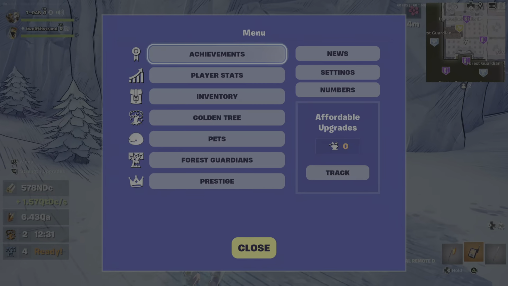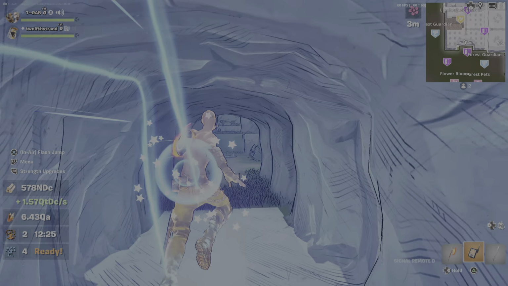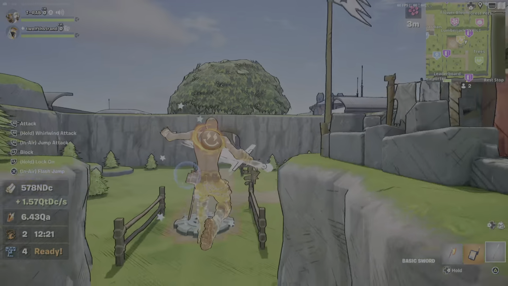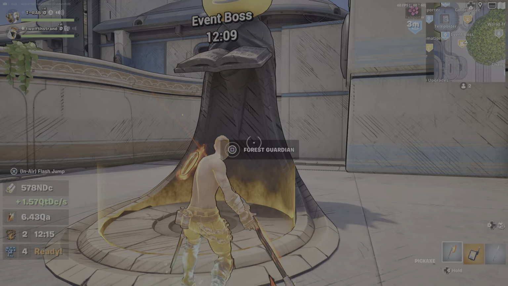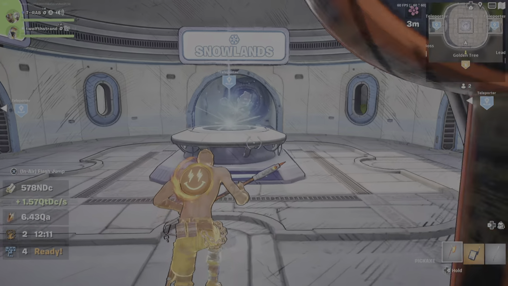Now, maybe I'll turn my double jump back on so I can get to places faster. I do that fast because I've turned it on and off so many times. Okay, so this boss now is so much easier. I don't know if everybody's hitting this guy for what I'm hitting him for, but I'm hitting him for like twice as much as I was.